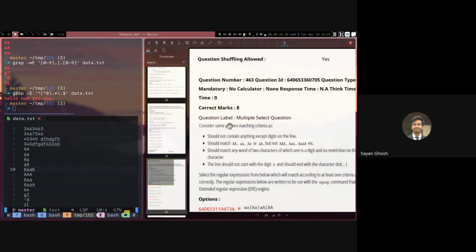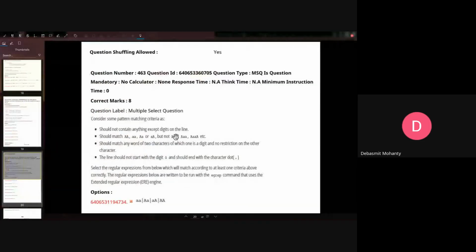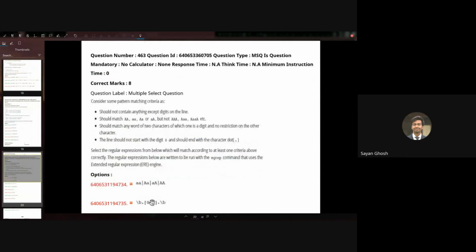Okay, so now let us see the options also. It looks like deriving your answer is actually easier. If you see the options, you'll get confused. So the first option is AAAA. Why is this option not correct? Because even the first one, AA, 2 digit, is also a subset of capital A followed by small 2A, right? So it will match substrings also. Correct. That's why this is not correct.